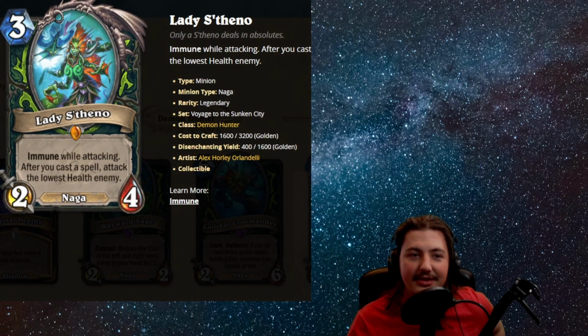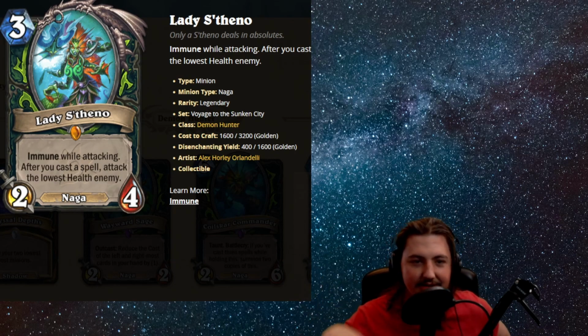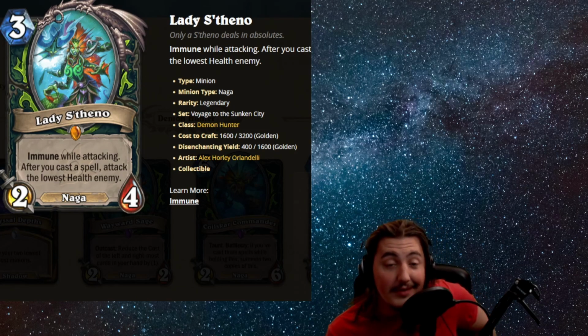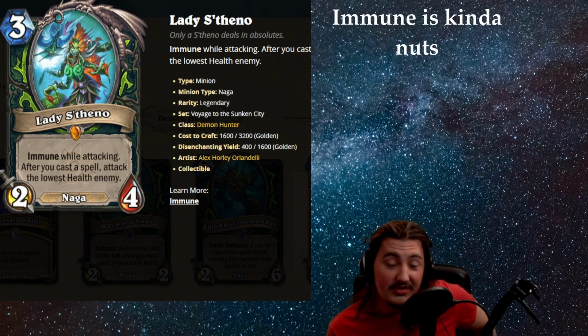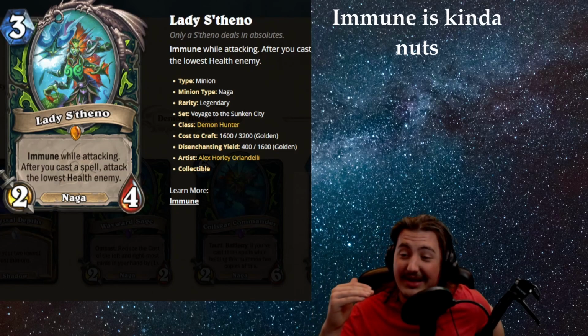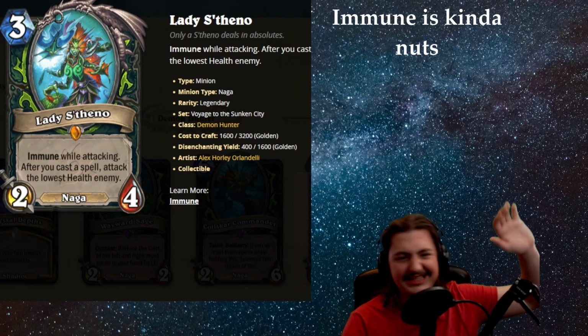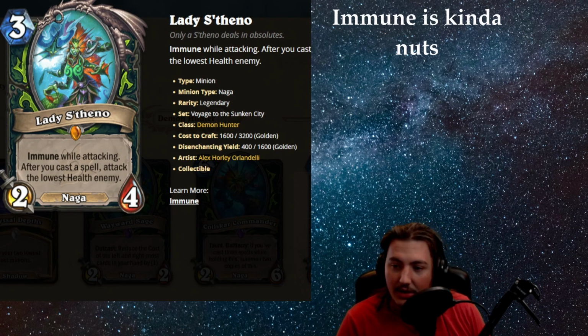All right, Lady Stheno, you got it. 3 mana, 2/4, immune while attacking. We know immune is powerful due to how powerful Onyxia is from the mini set. So with that just as a baseline, 3 mana, 2/4 immune while attacking, that's fantastic. That's whenever you want to be immune most of the time. And then there's even more bonus text.